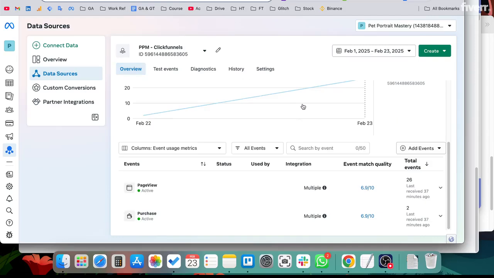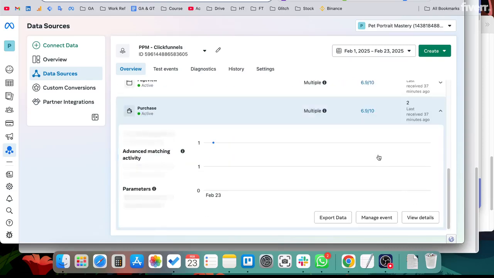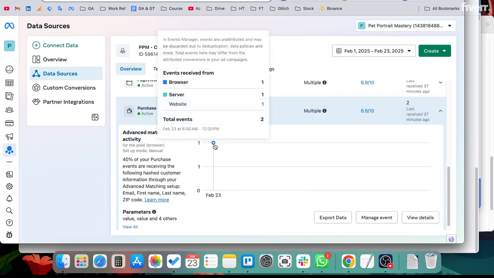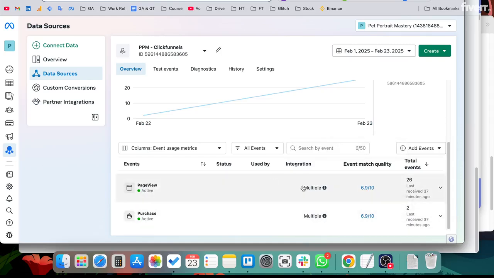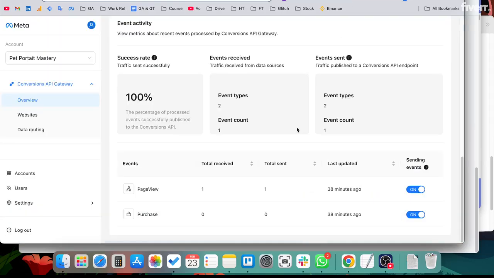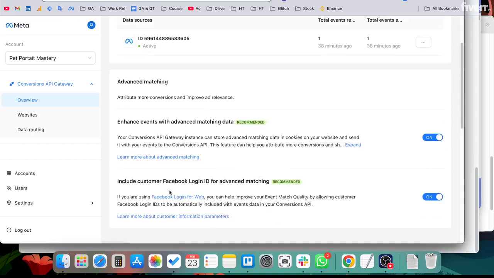Hi, I'm back after about 20 minutes, and you can see the purchase events are actually found here on the events dashboard. You can definitely see the multiple sources, and you can see these events come from both the browser and the server. So that is the conversion API, and all are getting OK and all are working. You can see the purchase event counts are already here. This will start counting, and it will take some time. So you can see the purchase events are here.